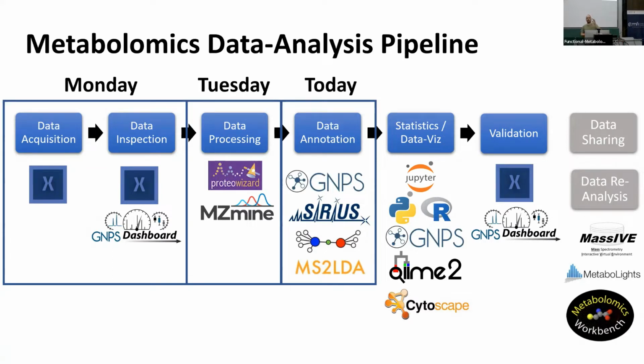Who of you managed to get the CSV and MGF output file and successfully submitted the molecular networking job afterwards? Okay, awesome, that's pretty much all of you. Who still had trouble and would need help to get to that point? Really nobody? Okay, one. All right, we should talk in the break and get you up to speed, because this entire pipeline won't work well if you don't do the processing well, right? So this is really important to keep in mind.